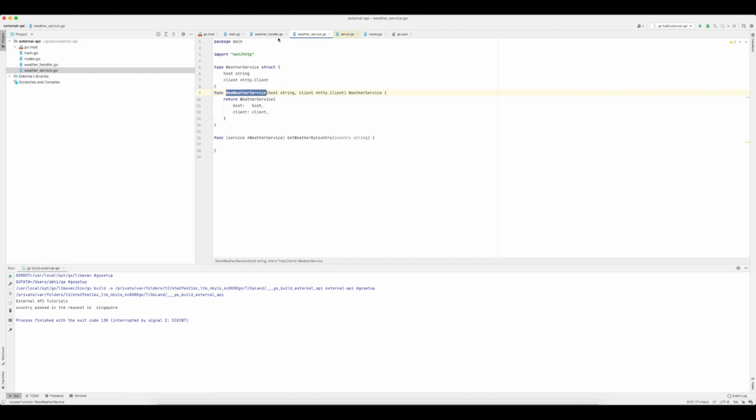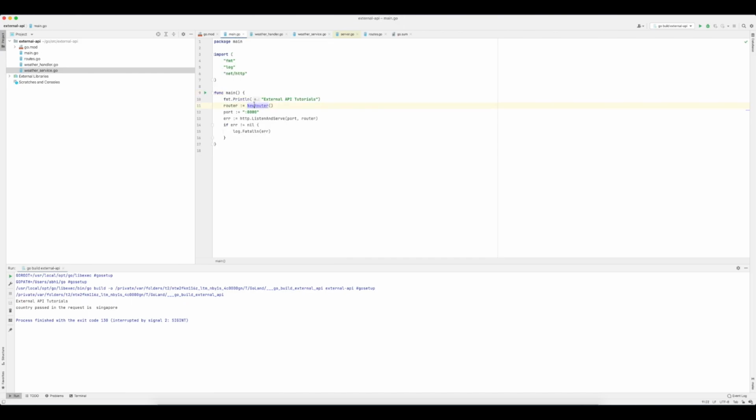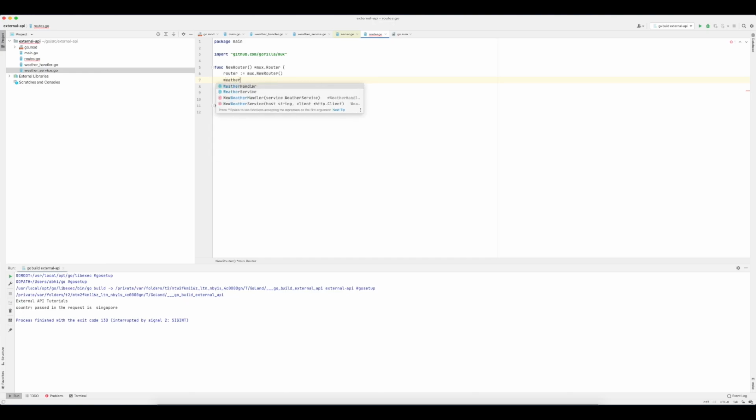I'm going to use this in my router. So currently I know from the documentation of the weather API that the weather API host is equal to this. And this is my client.